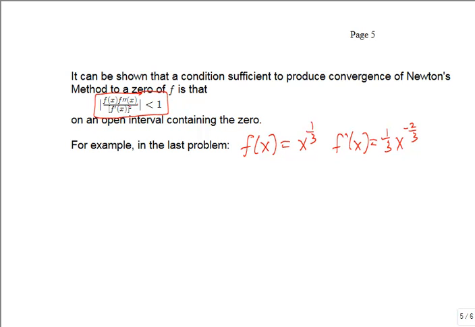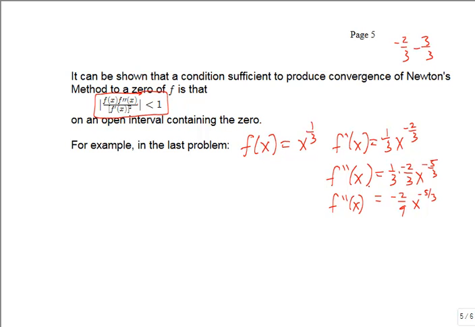So let's apply this formula to our function from the last example. We know we need f and f prime, but we're also going to need to know what f double prime is. So let's go ahead and find f double prime of x. Using the power rule, that would be this 1/3 stays put, bring down the negative 2/3, and when I subtract 1 from the power, negative 2/3 minus 1, which is the same as 3/3, means the new power is going to be negative 5/3. So this is going to be negative 2/9 x to the negative 5/3 for our second derivative.